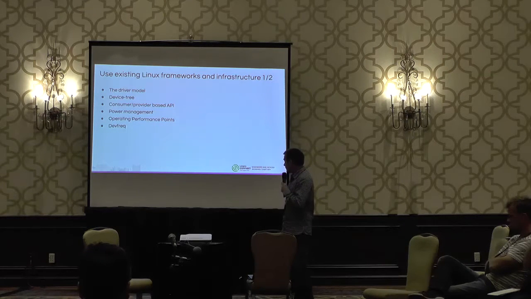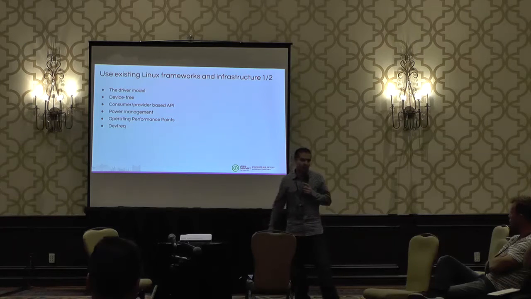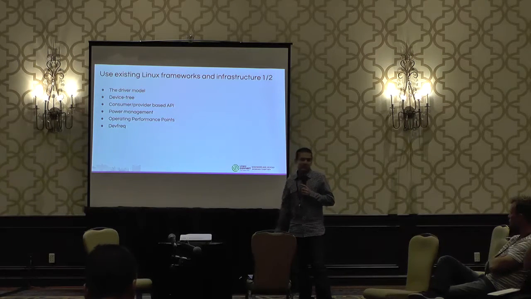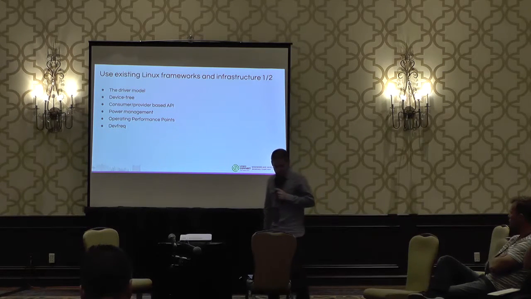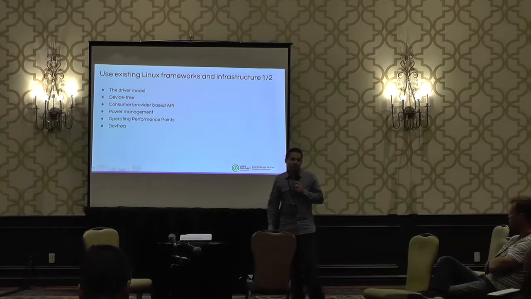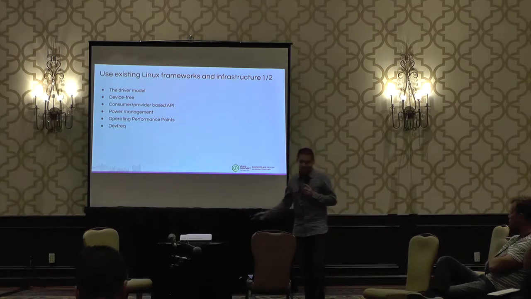Also, we have the device tree. In the device tree, we can describe the resources which a device can claim. So here I see the interconnects as a resource. You can model them as a resource, and each device can claim the path or a link to some other device and set some properties on this link, like bandwidth, latency, QoS. We have multiple frameworks which are using consumer-provider based APIs, like the regulator framework and the clock framework. So we can expose these links in the device tree, and they can be claimed by some consumer driver.